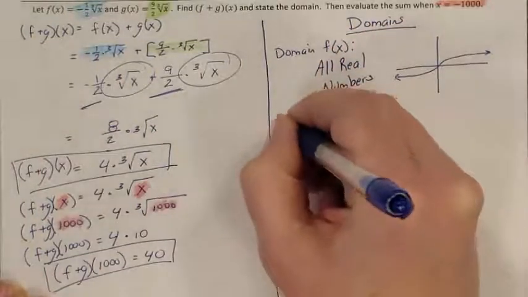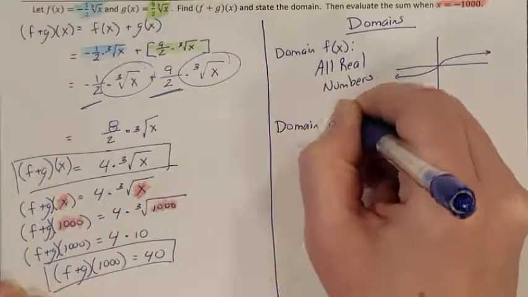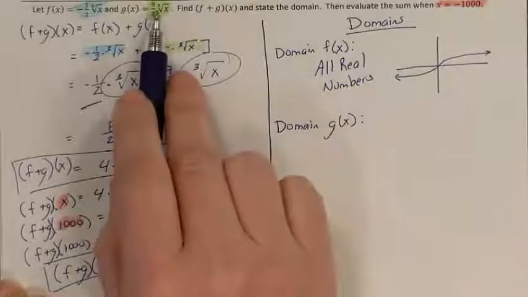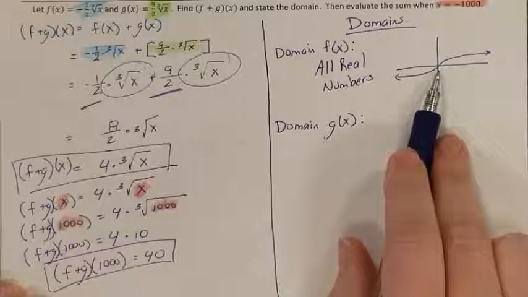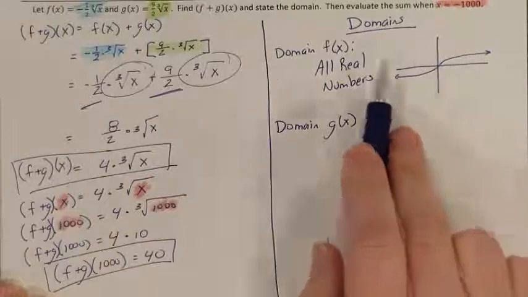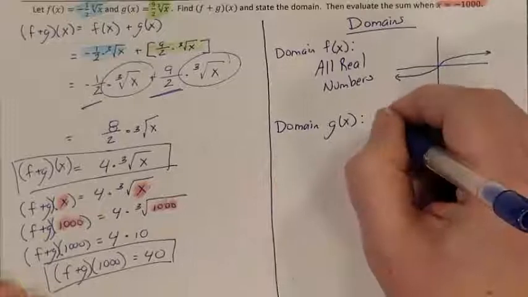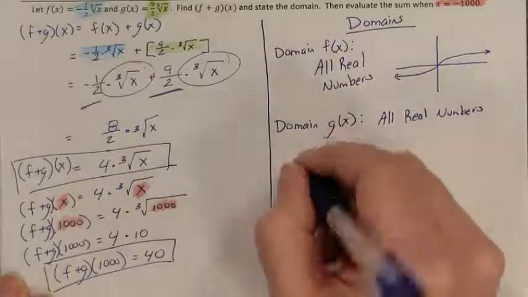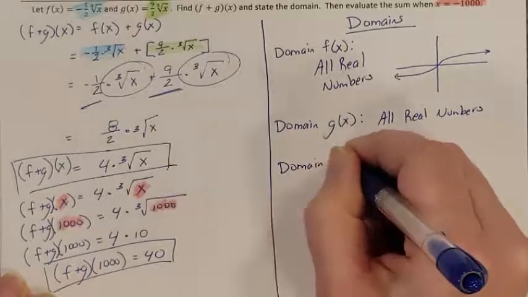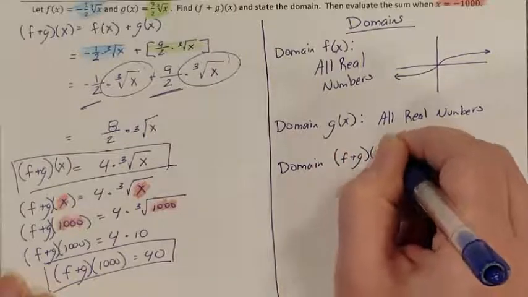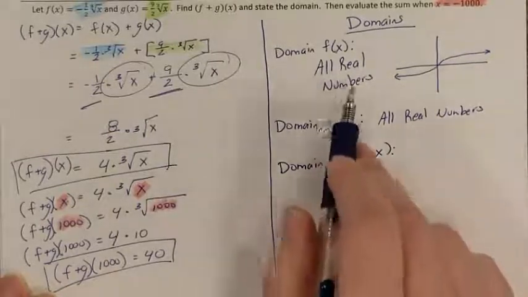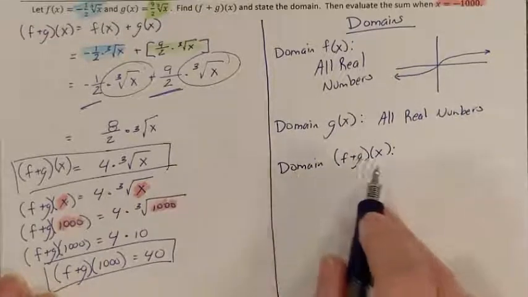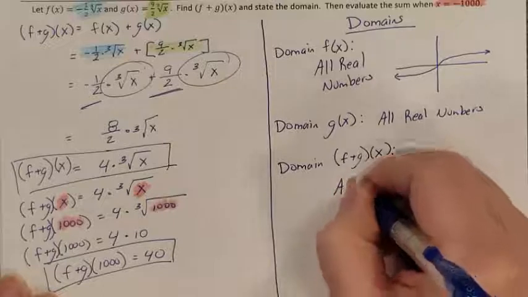So now let's go ahead and look at the domain of g of x. Again, g of x did not move left or right or up and down. So my g of x looks pretty close to my parent function. Since my parent function's domain was all real numbers, my g of x is all real numbers. So we found the domain for f and the domain for g. So what is the domain then of our new f plus g rule? You're asking yourself, what did these two have in common? They say I can use everybody, which means the domain of my new function is also everybody. So it is all real numbers.